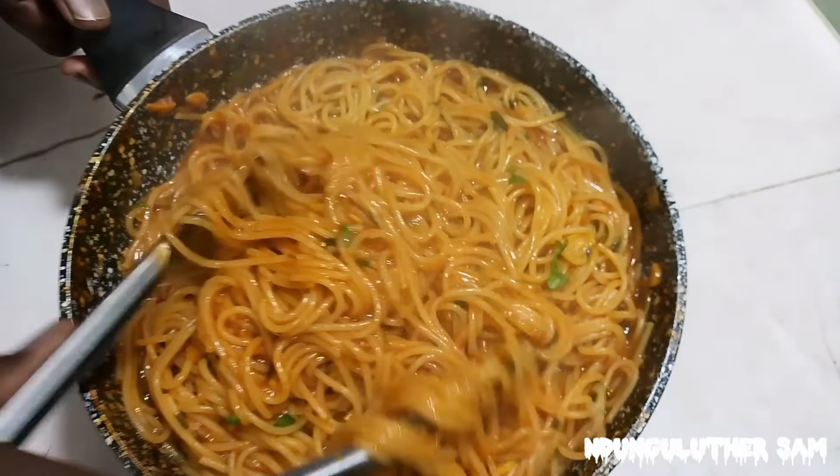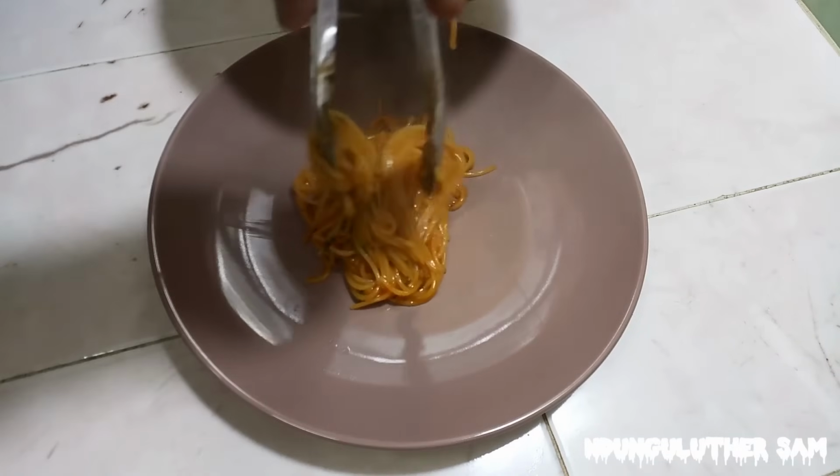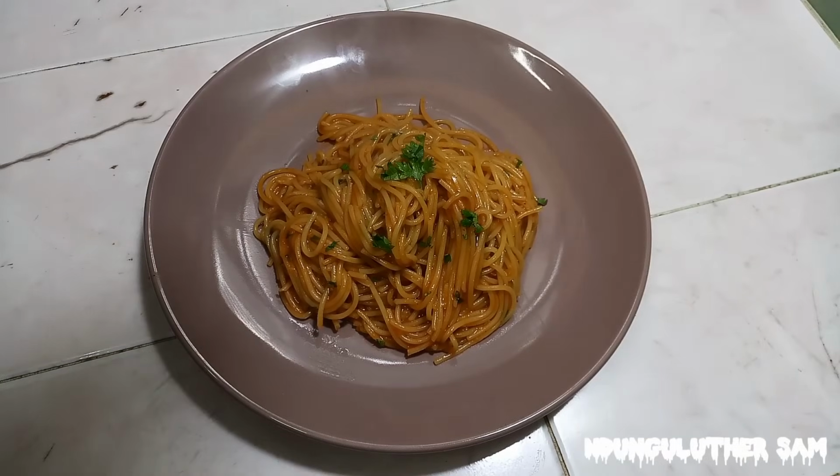This recipe always slaps each and every time I make it. And we are going to be preparing some sauce that we're going to dip our pasta in. Then we can enjoy that for lunch. And with me here, I have my list of ingredients. And from this corner, I have my pasta.